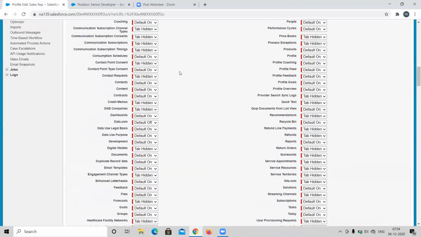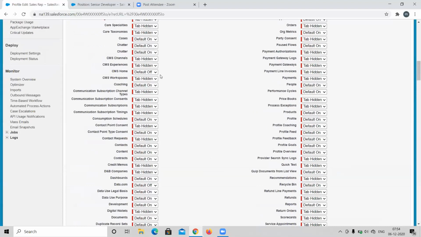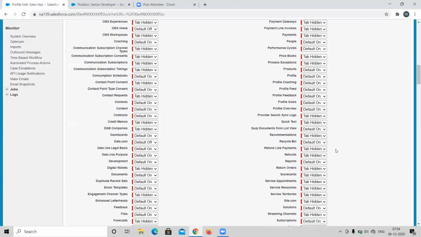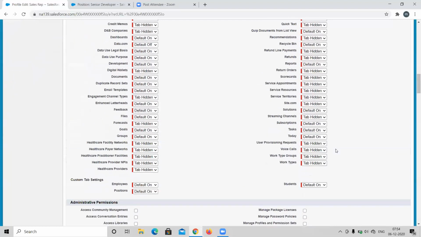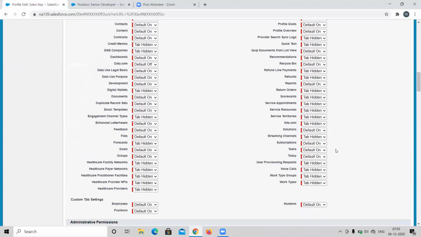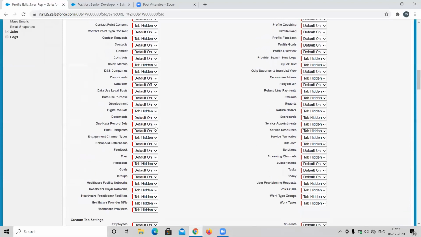And these are the standard tabs that are provided by Salesforce, so for those it depends on Salesforce. Okay, by default. Because for custom, I know we can select whatever we want. Yes. Otherwise it's a lot of fields to change for standard.